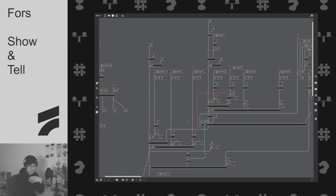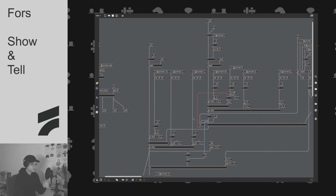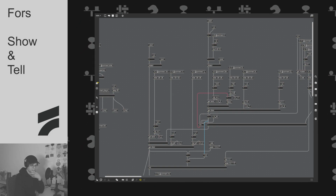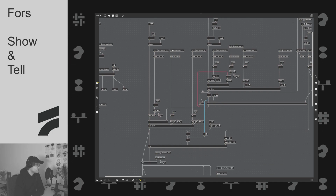Hardware typically runs on higher level languages like C++ or something like that. The Elektron stuff is actually, all the DSP for that is written in assembler, which is machine code, just to optimize things, which is crazy. But here we are.